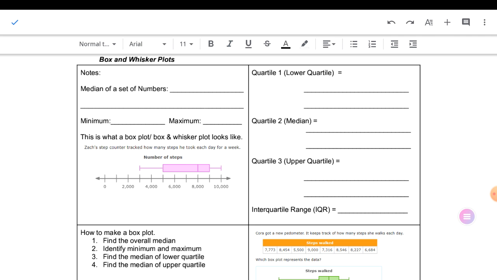Can someone tell me what any of those things are? Brady, which one? Isn't median the middle number? Median is the number in the middle when they are in order from least to greatest. Okay, good job. Median. Mode. What's mode of a set of numbers? Emmett? Maya? It's like the one that occurs most. Yeah, which one occurs the most? Are there 7 sevens? That one probably occurs the most.